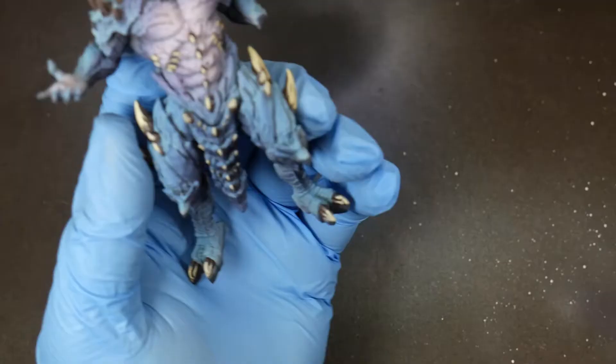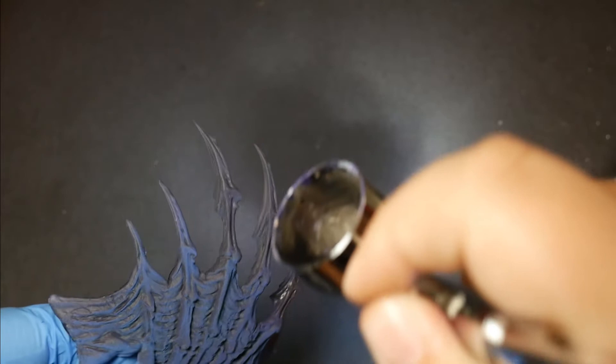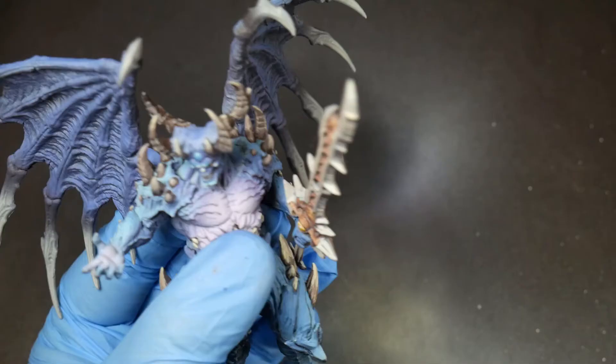At this point I started working on both the heads and both weapons — but since that's for a different video, let's skip to the wings. With both the wings and the base, I didn't want them to have visual weight that competed with the miniature. So I kept those pretty basic and let them fall to the background. For the bone spikes on the wings, I airbrushed some Rhinox Hide and then highlighted with Screaming Skull. I could have added another coat of Screaming Skull on the wingtips, but I didn't catch that until the whole miniature was complete. Before gluing the wings on, I attached them with blue sticky tack to see how they looked, then added more Temple Guard Blue with the airbrush.